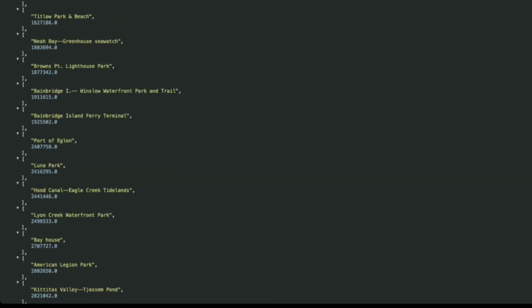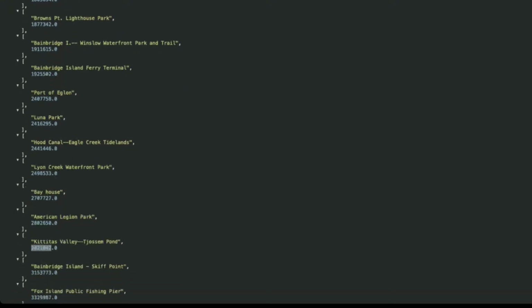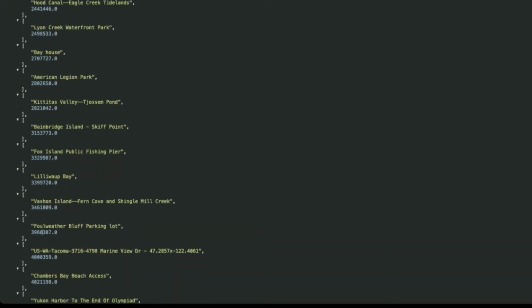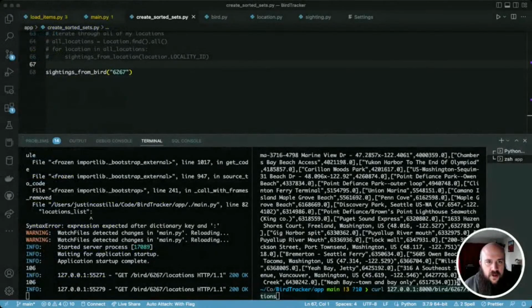And then this, well, this is unfortunate, but this is just how it is. This is the ID minus the L in the beginning of it. So yeah, that's actually exactly how I wanted it. This is what I wanted. So I'll clear this up. I will do this for every single location. I believe it's time for me to push this up to GitHub in case anybody wants to keep score at home.